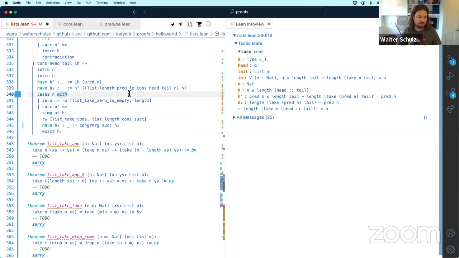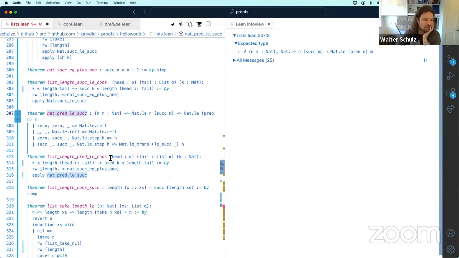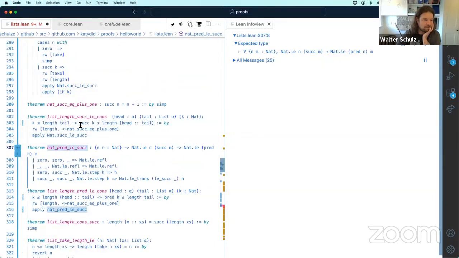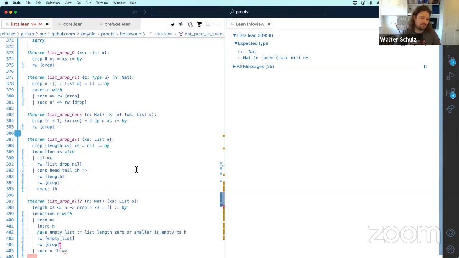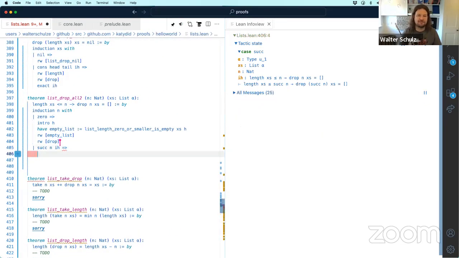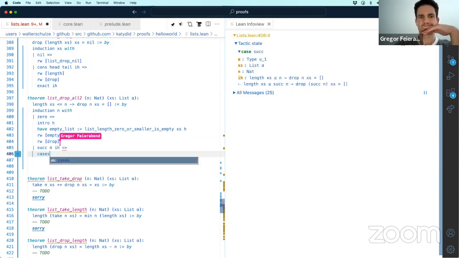Okay, the pred function they're saying. We have some nice theorems about pred. Yeah, I don't think we need pred. We're gonna need suck, right? I think they use this. Yeah, I was also looking at that one. Okay, we'll come back to that. We first need to get suck. I think for that we need to take cases on X so that we can move this drop on 1. Then we can drop something.